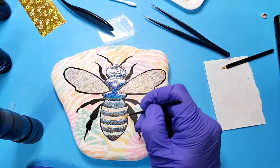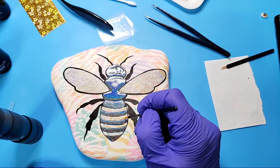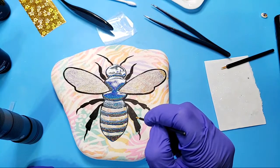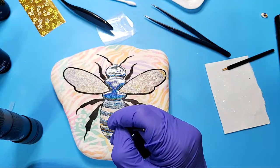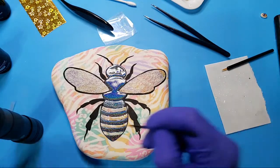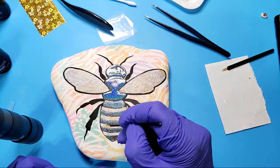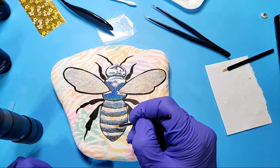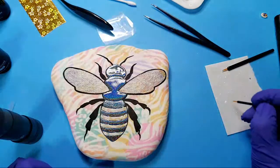With that said, keep in mind that if I were to get foil on this black paint right here and it stuck to it and I didn't want it there, I would have to be very careful because the alcohol will also make this paint bleed everywhere. So you got to watch out for that kind of stuff too if you're doing touch-ups. Generally, foiling is pretty basic. Things like this are more technical and detailed when you're doing different layers, different portions with different types of foil, and on different textures and surfaces.